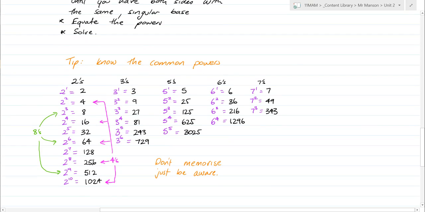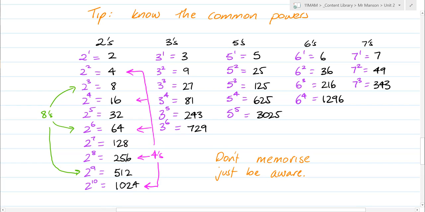I've actually added onto this these values here. Here they are. And I talked about this with my Year 10 class last year. In no way am I suggesting you should memorise these lists, but if you recognise these numbers, it's going to make your life a lot easier. So if you see 81 in one of these questions, you're like, oh, 81 is one of those special numbers. I think it's a power of 3. You can quickly work out what power of 3 it is. You just have to recognise and be able to recall those numbers exist somewhere. So just be aware of them. 81 and 27 fall in this powers of 3.